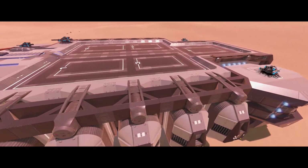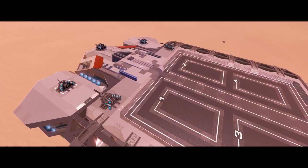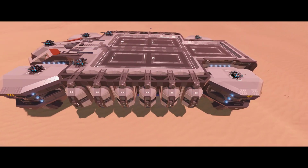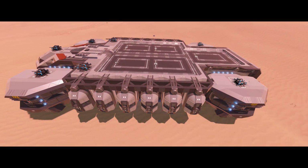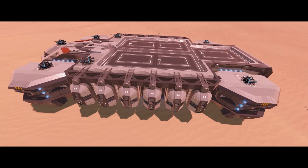But I really do like the extra space inside the ship on the role that I'm trying to design this for. And quite frankly, the shorter ship is not much cheaper. The bigger ship has more room for hangar space and landing pads, as well as some more storage that you may or may not need. But I think a solution I'm going to go for, and I'll show you an example of that.